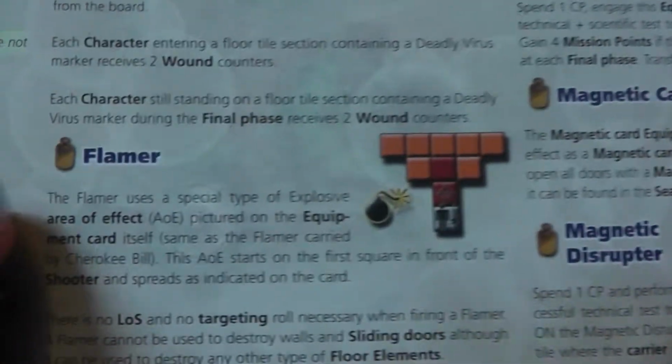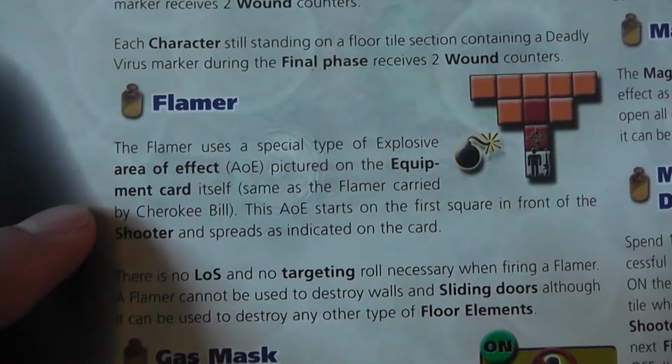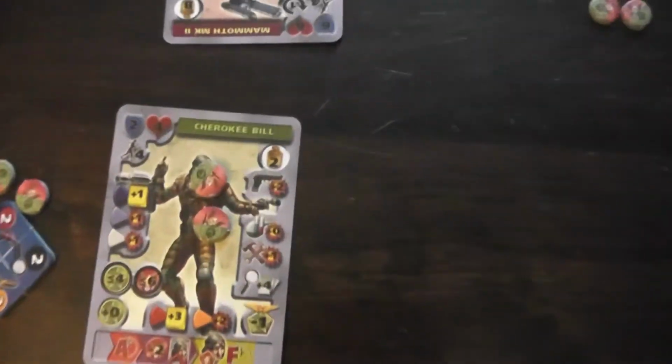So here I am in equipment, I'm looking for flamer. Starts in the first square in front of the shooter. Okay. What threw me off was the fact that Cherokee Bill had targeting. However, that doesn't apply for his flamer, is what threw me off. So here's how it works.